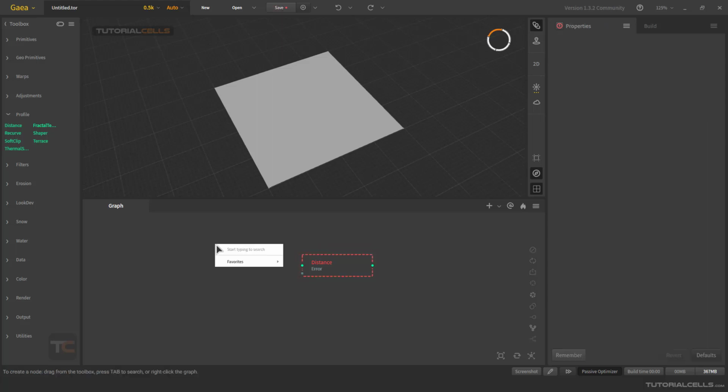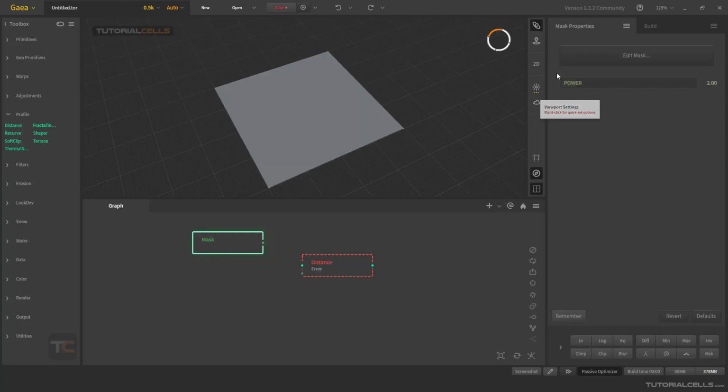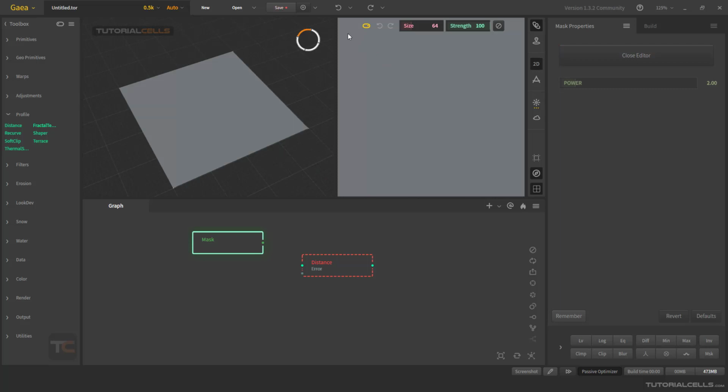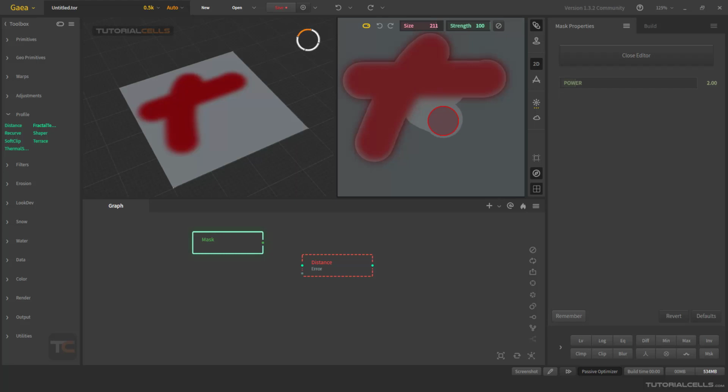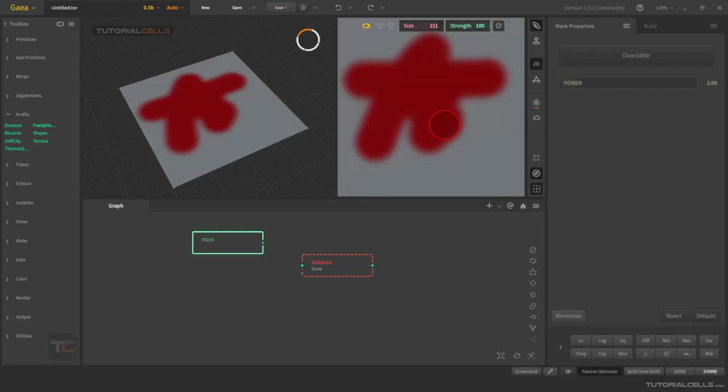For example, Iceland or mask. For example, a simple mask, you can see it better in a mask. This is a mask, and in a mask editor, for example, we increase the number of the mask and create something like this. Now, as you can see, it is a mask with sharp corners and flat. So the distance creates a slope from that flat.